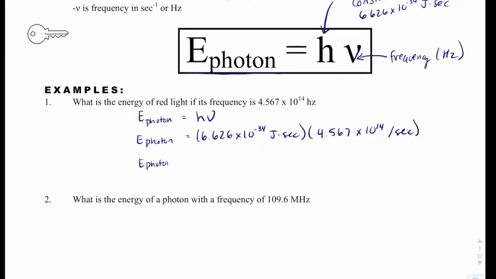We'll plug that into my calculator here really quickly. It looks like we should get something times 10 to the negative 21st maybe. I was off by just a little bit. We get 3.03 times 10 to the negative 19. And if we look at our units, and I specifically did not write hertz here so that you could see the units canceling a little bit better. Hertz is the same thing as per second, so seconds in the denominator, seconds in the numerator, those cancel and we're left with joules. But this is specifically the joules for one photon.